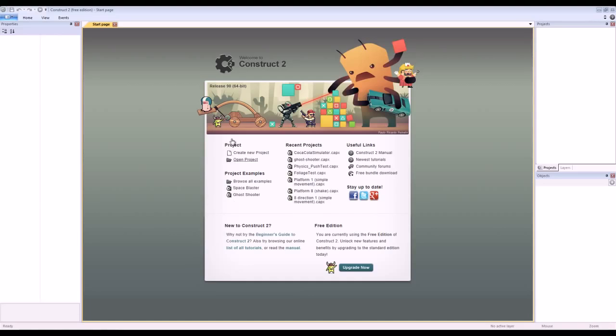I just wanted to show you how easy it is to create games with an application called Construct 2. Now, this application is available for free. You can Google Construct 2 and get right to it. There's also a paid edition that you can upgrade to that has a few more features and removes some of the limitations, but the free edition is still perfectly fine, and there's a whole lot you can do with it.